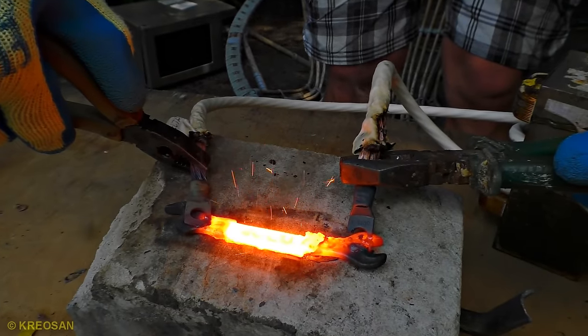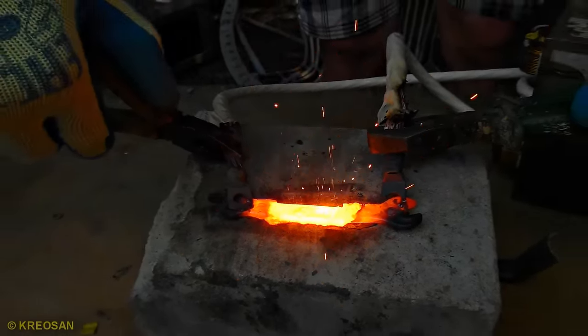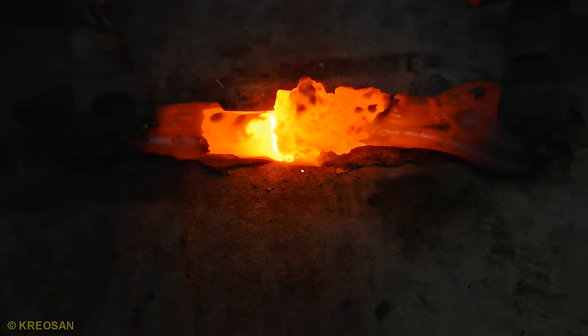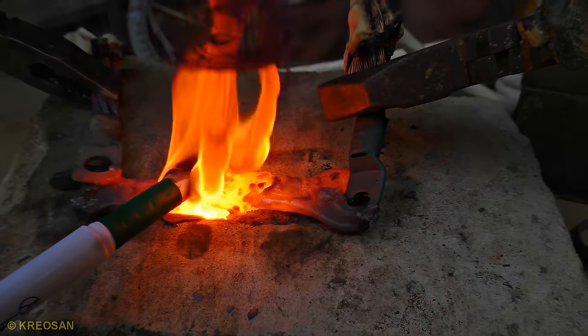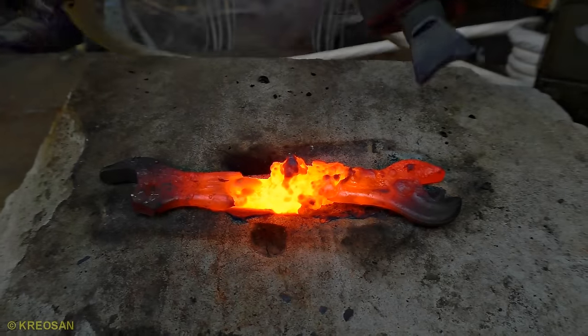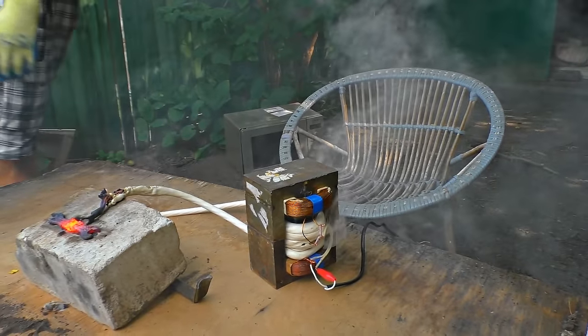See, it's boiling! Boiling! It is sparkling so hard again! I want to put there a pen, see? It catches fire for a second. Short circuit, plug it out, out! Damn, the transformer got burned. It must be the wire. It just got burned through and that's it.